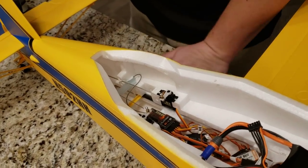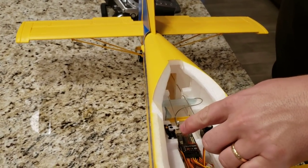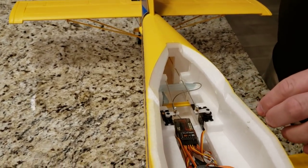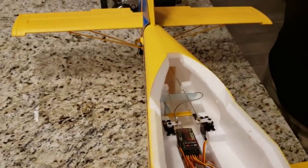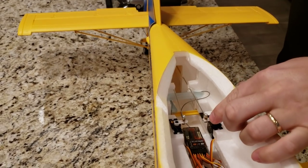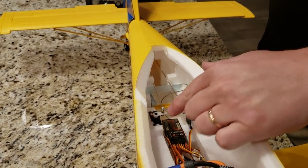Now you're also gonna notice that on the elevator, we're on the inside hole there, and then on the rudder, we're on the very far outside hole, okay? So just keep that in mind. You're gonna get a lot of leverage on the output. You're gonna get a lot of precision on the elevator. That's why it's in like that.